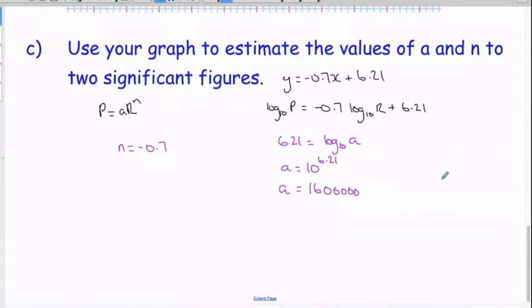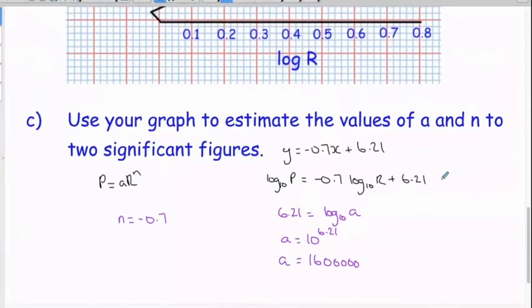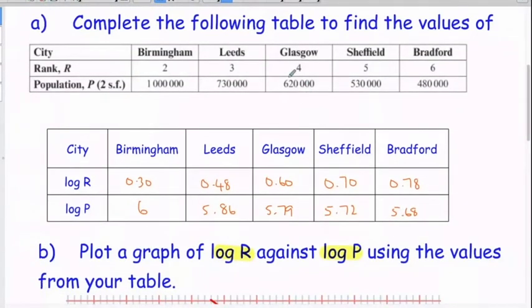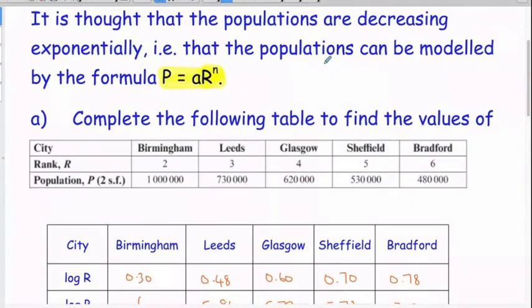Now, I know that it feels a little bit weird, like what's the point? Why are we doing this? But what we've been able to show from this data is that we now have the equation that this data follows, even though it's not a straight line, even though it's a curve, and curves are really hard to pin down because so many different variations of curves can look very similar. We've now been able to use the logs to help us make a straight line to then be able to go back and find the actual relationship for this data that we've got here. So we can now say that P is equal to that, which is very, very useful, really, really important.